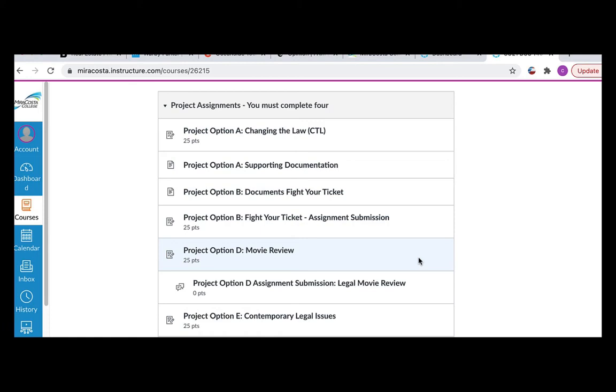So I'm just going to really quickly go through them and explain them. Like I said, each project has its own comprehensive instructions and set of supporting documentation, so this should not be the substitute for going over that. This will just give you an introduction to each one of them.